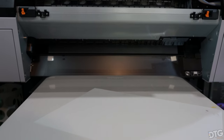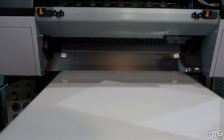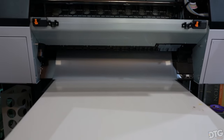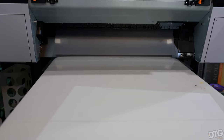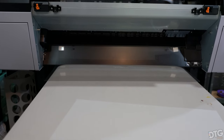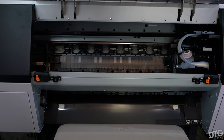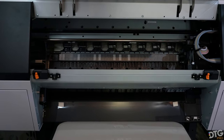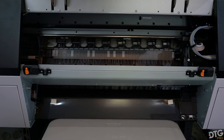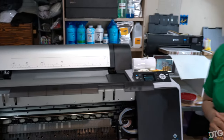Just like the standard sheets, you want to keep the above settings because you don't want to switch from PK to MK — it'll waste ink and time to re-switch it. It'll do its thing and let you know when it's ready. That's it, that's all to it guys. The film has been loaded and you're ready to print. And if you wanted to go back to sheets, it's just that easy. Have a good one.